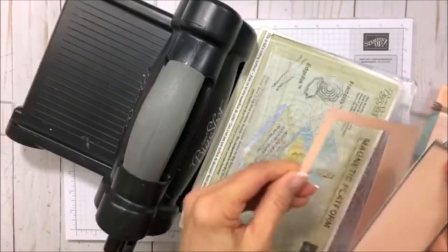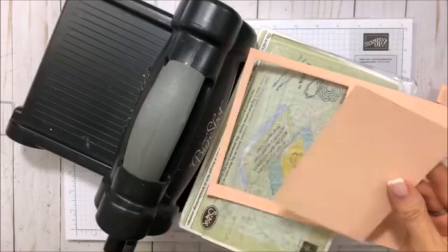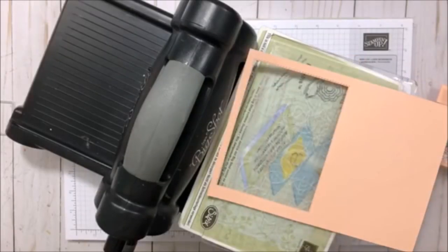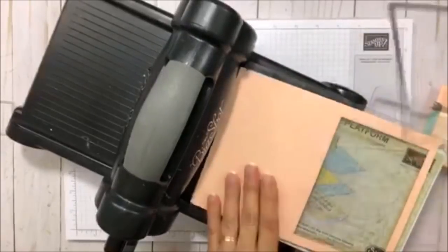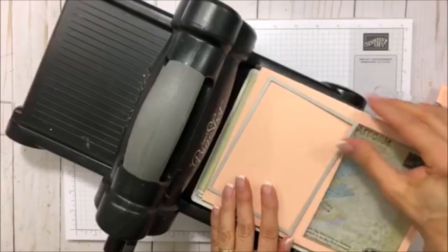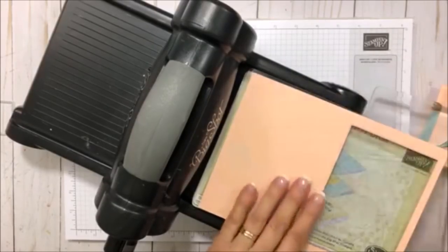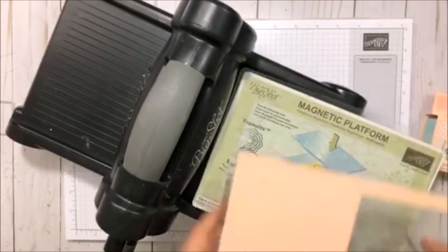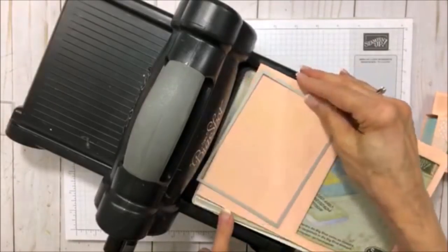Sometimes on this framelit, if I don't run it through twice, it wants to just hang on to a little bit of side. So that's one piece. And then we're just going to do this one. This one is really warped. It's making it hard for me to send through. I'm going to put that one on the top. Do this one. I think that'll be much easier.